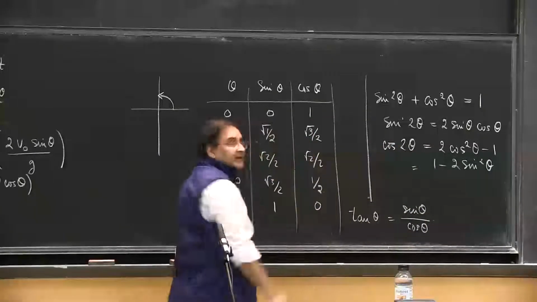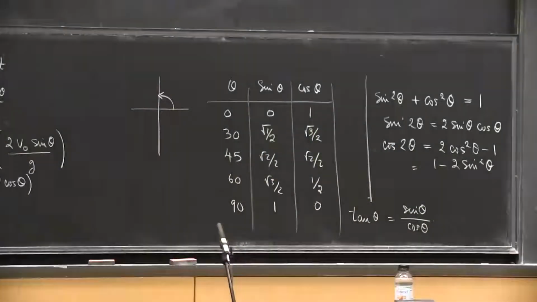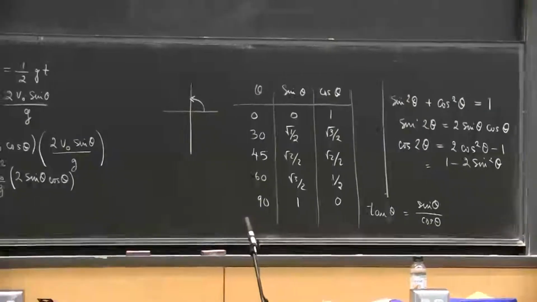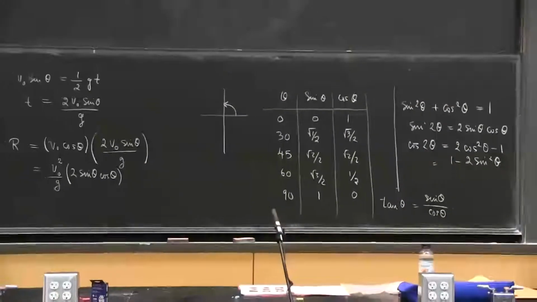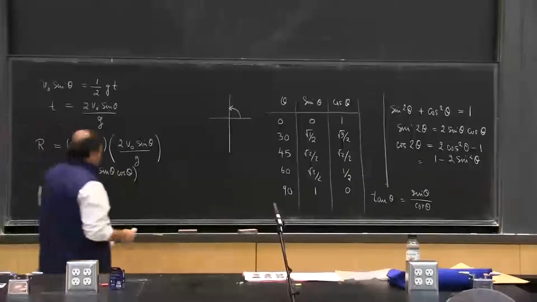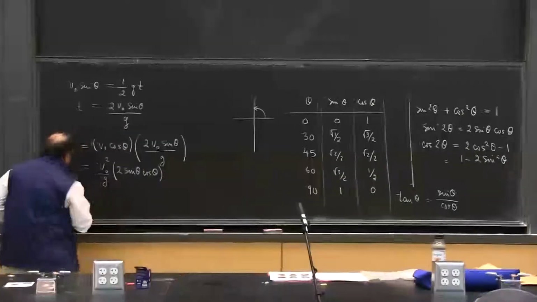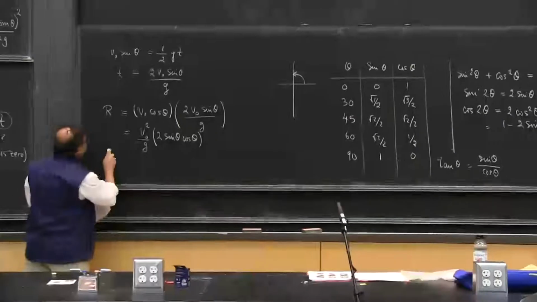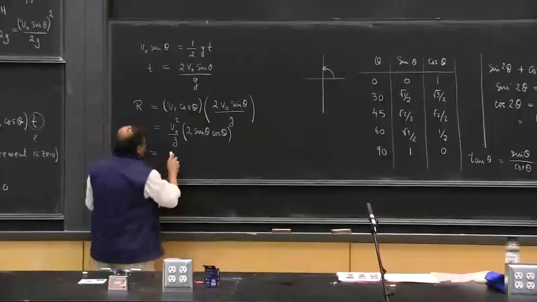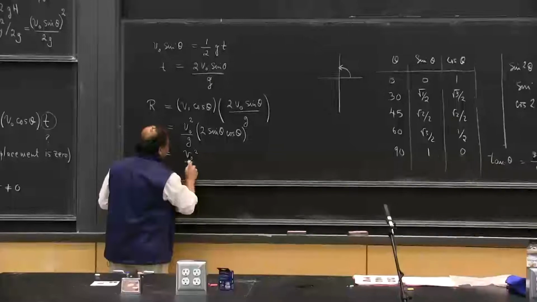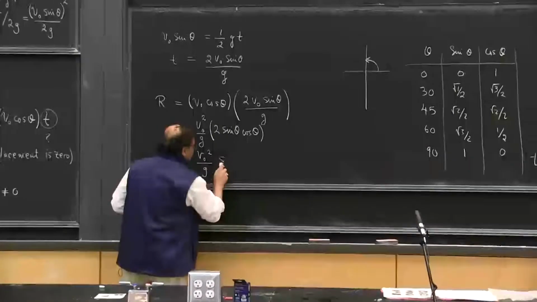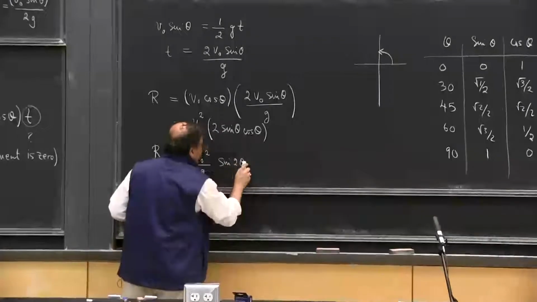Right? So you can calculate the tan once you know sine and cosine. So at any rate, I showed you how to get these from 0 to 90, but you can get it for beyond 0 to 90. So let me work that out for you. By the way, let me just finish this and then I'll tell you. So R, therefore, is V0 squared over G, and this, therefore, is sine of 2 theta.